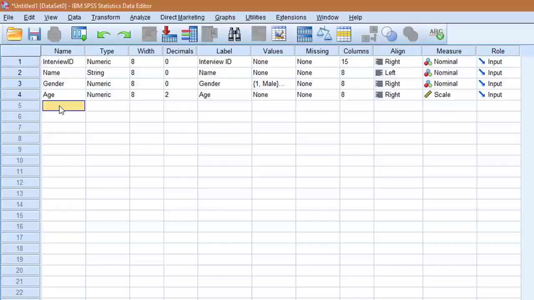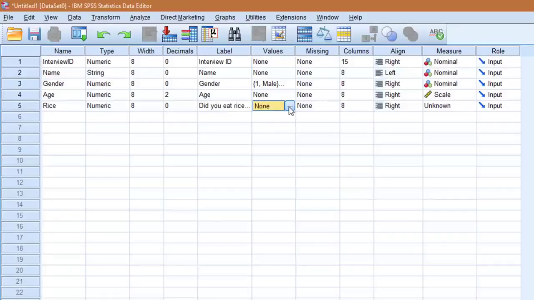The last variable is a question. Did you eat rice in the past 7 days? So to make the name easier to read, I'll just say rice. The type is going to be numeric. Why? Because the response says yes and no. I'm just going to code them or give them value. So 0 is going to stand for no and 1 for yes. No decimals, right? No, I have to type the whole question this time. So did you eat rice in the past 7 days?